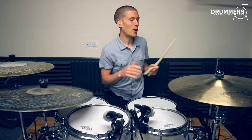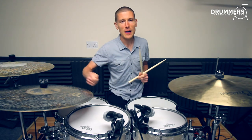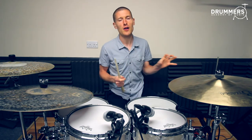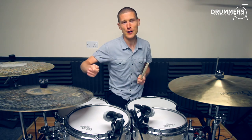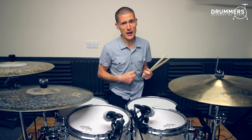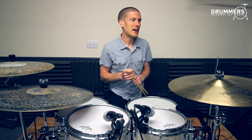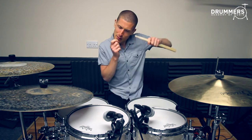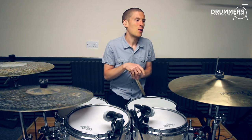And then we're gonna put the whole section together, so the whole of section B, okay? So this upbeat ride bell section, keep it nice and mellow and just make sure everything's flowing. That bass and snare rhythm is flowing because it hasn't got that anchor of the eighth notes now, okay? So it's really important to have that good internal time to make sure every note's played in the right place, okay? You've got that keeping good rhythm there. 16th note triplets, obviously, so make sure you're flowing around the kit in the right rhythm. And then ending with that crescendo with the open hi-hats.